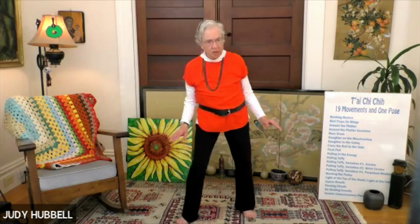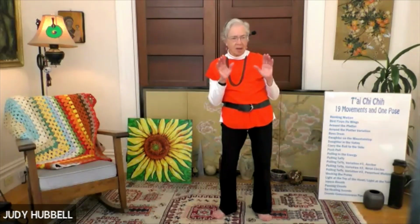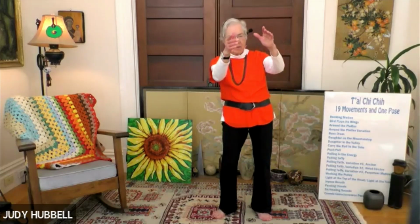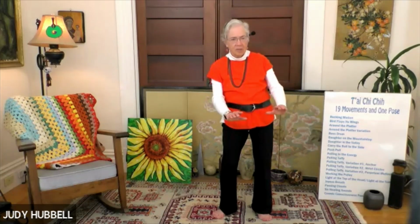As we move into our next forward back move, push pull, the first being push pull, and the next being pulling in the energy. On the push pull, it's a contrary breathing or an opposite breathing. So you're inhaling here first, you exhale through the circle. The elbows stay fluid. You move around the circle and up. You turn the palms and inhale back to your heart, and the circle never stops. Here's the exhale.